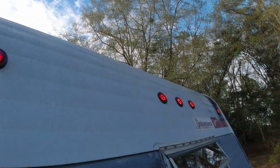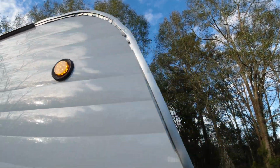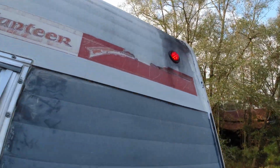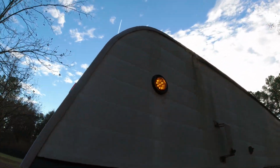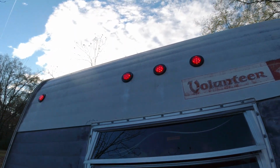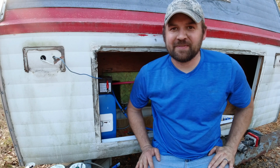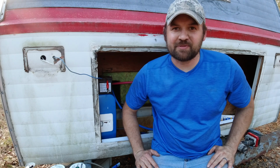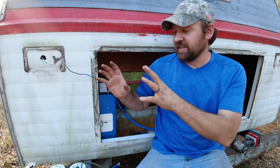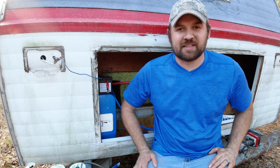So I got the red lights off the back. Orange light is on. I don't know, y'all can't really tell with the sunlight. So it looks good. Well, I'm glad they're working. There's always a little bit of trepidation when you hook up electrical work to see if it works out for you. But that's good news that it's worked out so far. So now I know it works to this junction of the wires, and when I hook them up to run them through the camper, if it's not working in the front, then obviously that was the issue.